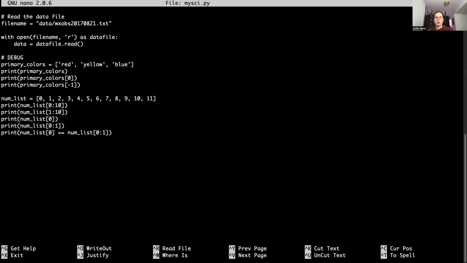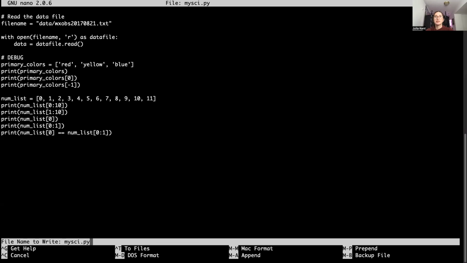And these can help you go to the end. I think to end of buffer would be the alt slash, but you can explore that on your own. And there's similar shortcut commands for Vim as well.